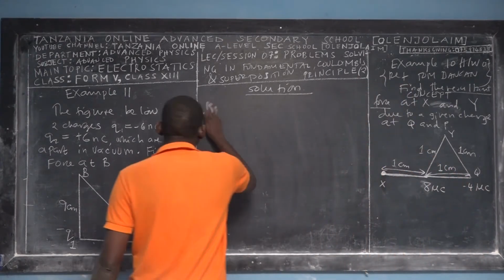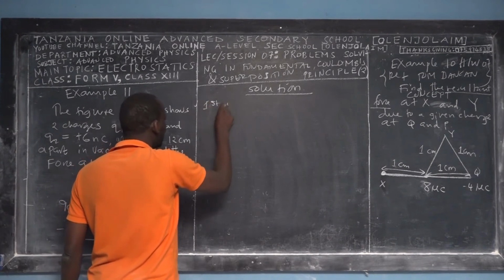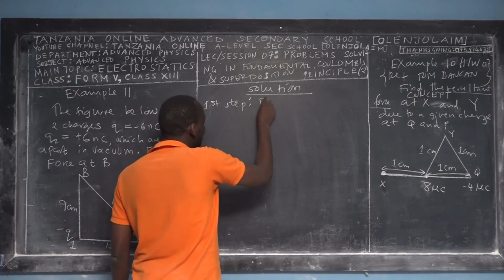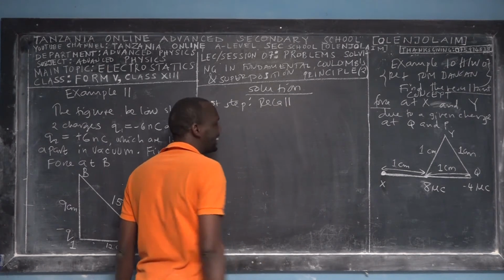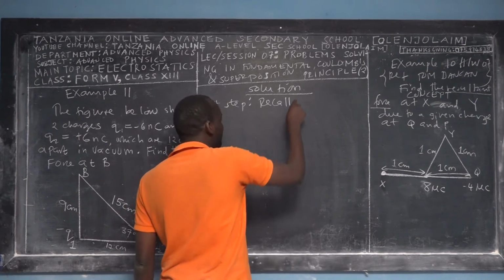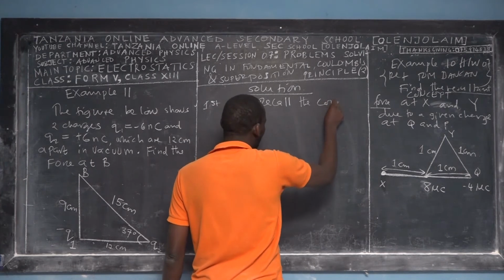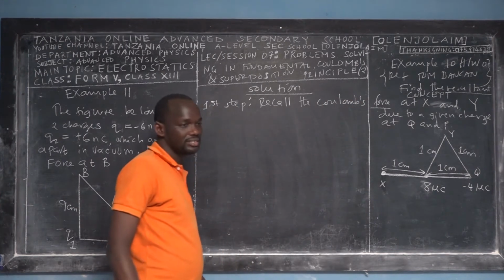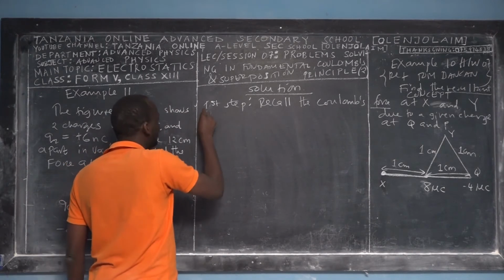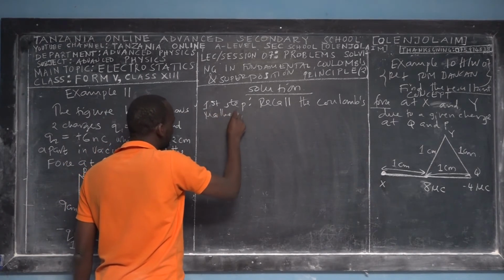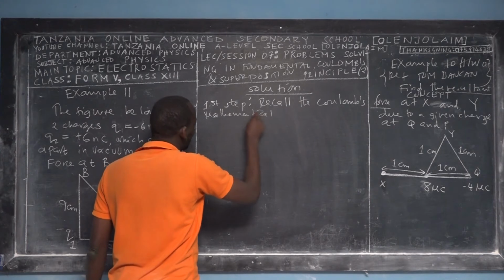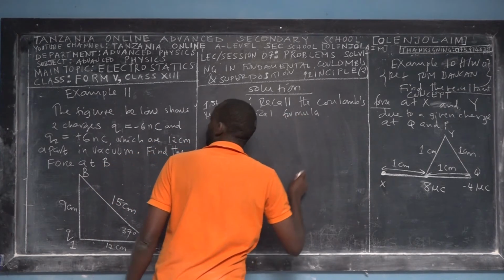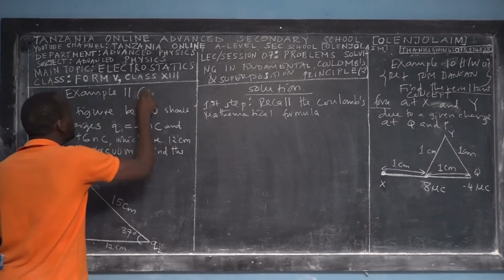Solution, the first step. I know that this will be common for every student, because even if you don't get the right answer to the question, you write Coulomb's law, the mathematical formula, and you may have even half of the marks or 1 mark. This is the right concept.